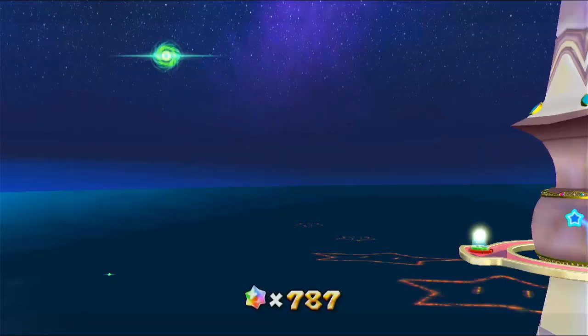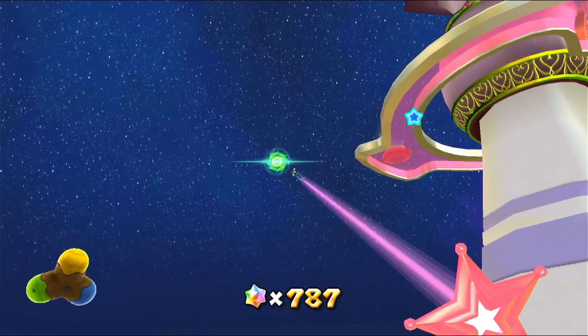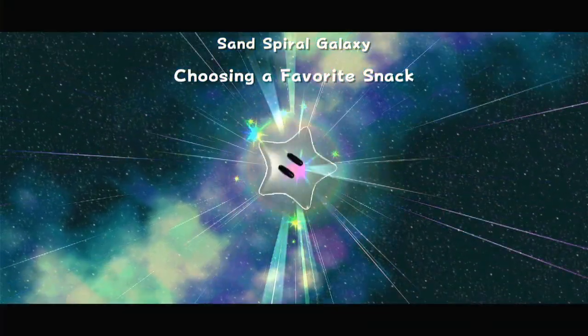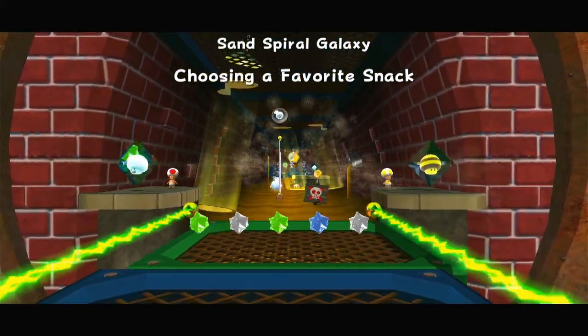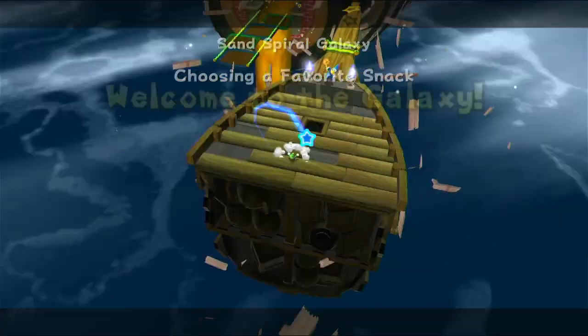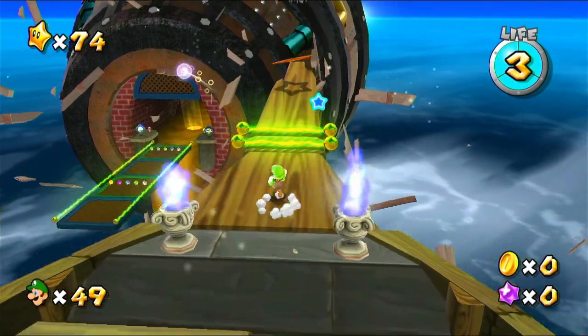Sand Spiral Galaxy. I still can't remember. Sand Spiral Galaxy. Oh, now I can. I absolutely can. Choosing a favorite snack. Yep. And I think I'm going to go with Bee this time. Just for more variety. And probably dying, because it's not going to be easy with Bee. Boo is definitely the easier one out of the two, since you can just fly forever. You just need to dodge everything.